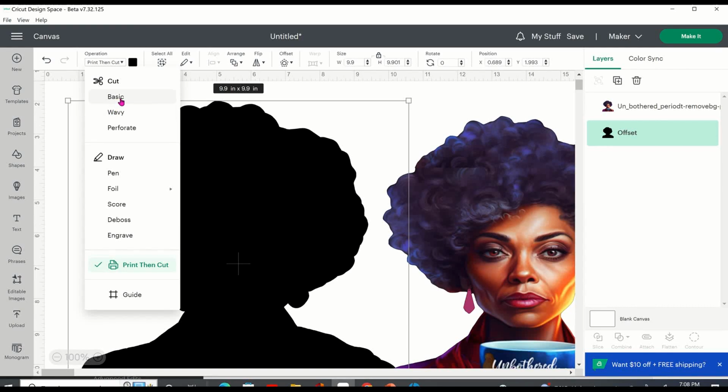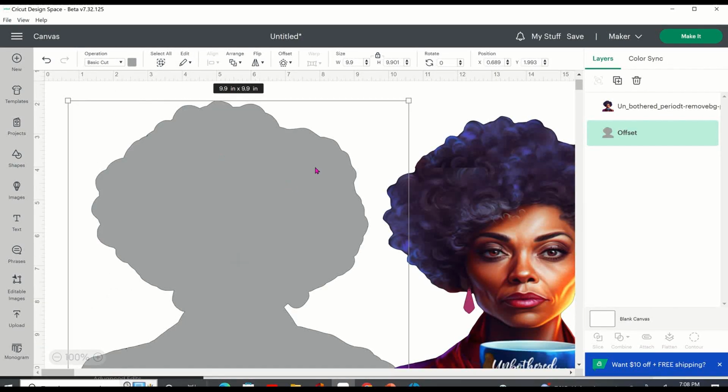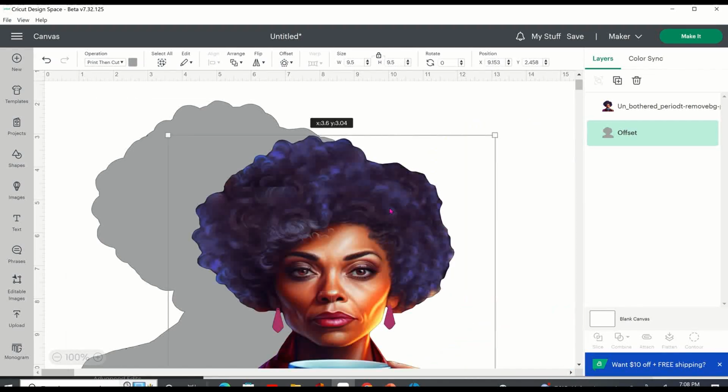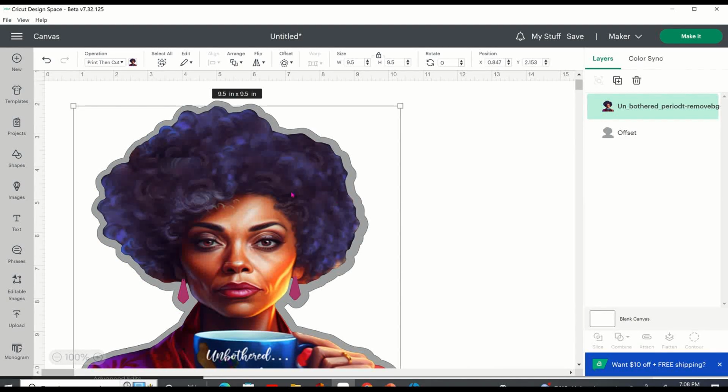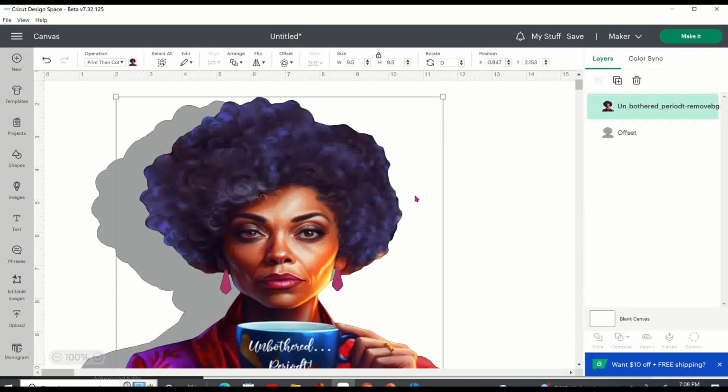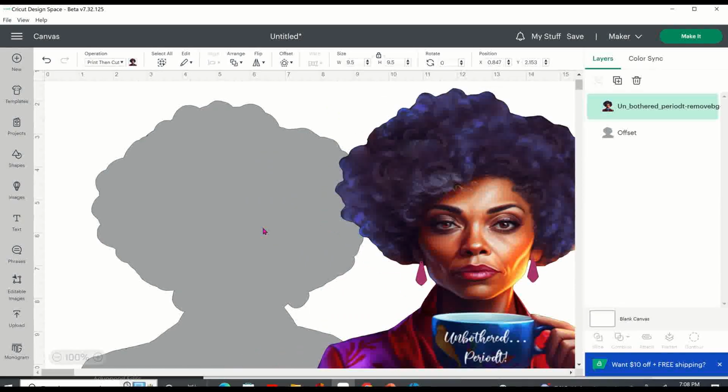So we're going to change this to a basic cut. Nothing is going to the printer. This is going to be your sublimation HTV. And then, like I said, your image will sit on top of it. But because that sublimation HTV is clear, you won't be able to see it like you can see this gray outline back here. Okay, so hopefully that makes sense.